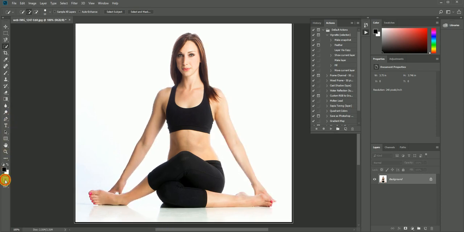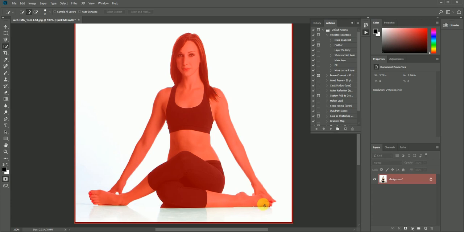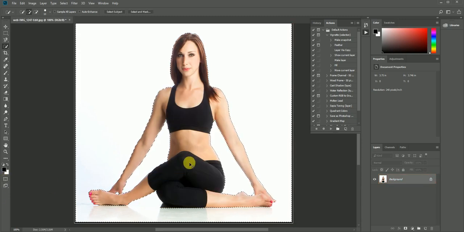Alright, let's see how that one looks. Looks pretty darn good, huh? So you still see it messed up a little right there, and a couple little areas where it could be fine-tuned just a little bit. Let's go back out of quick mask mode. But anyways, the quick selection tool is pretty slick, actually. You know, we could even come here and say we wanted to just select her top. I just click there, and I could drag it up a little bit. That part I don't want, so I'm going to hold down Alt and try and get rid of that. Drag it over her hair. It's done pretty good. Alright, so press Control D to deselect it.